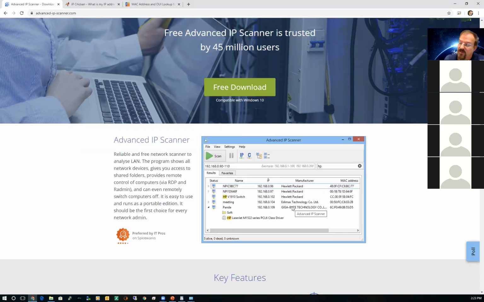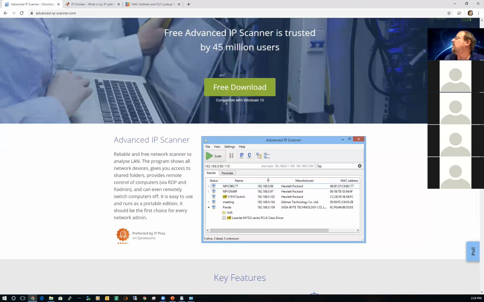This is very useful for somebody like me who is doing network troubleshooting. We're trying to find stuff. If we know that we're having trouble with a particular brand of something, like I installed a Ubiquiti wireless access point in a network, but I couldn't figure out what its IP address was. So I ran this program, and it came up as manufacturer Ubiquiti, among other things, but it was the only thing on the network. Told me what the IP address was, and I was able to log into it that way. Very neat program, I think.